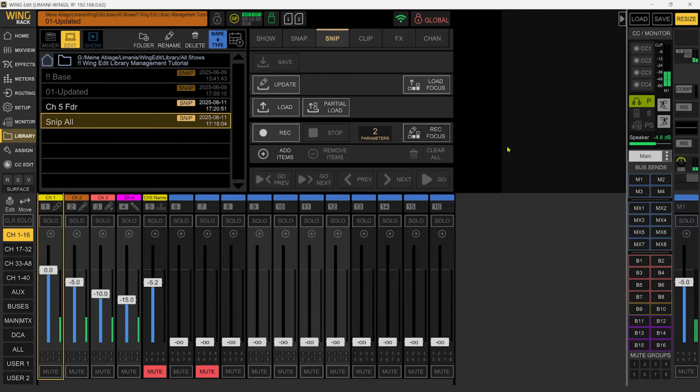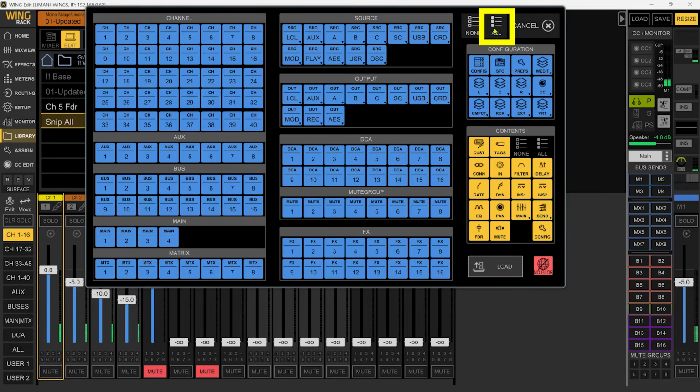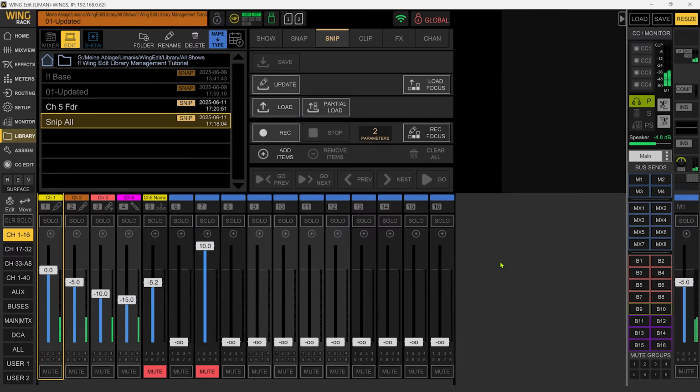So when you want to load something that is set in the globals to be not loaded, but this time you want to load it, you could either go and turn it off in the globals, load it and turn the globals on, or you make a partial load, select all, and have the no global turned on, and then you load it. Then you can't forget to turn the globals on again.